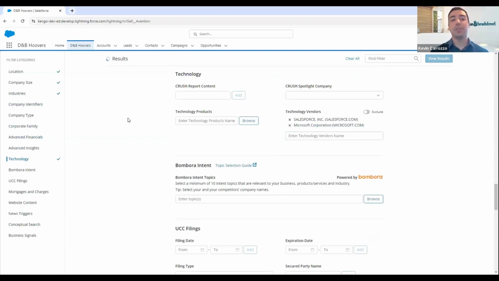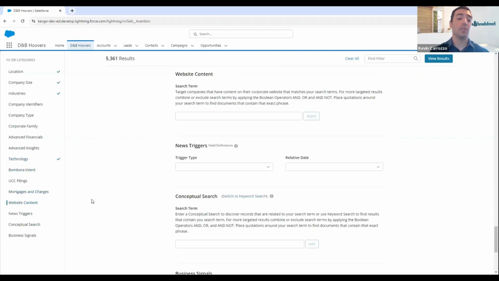As Thomas mentioned in the beginning, sometimes it's also very important to crawl the websites of companies that you want to target. So we also have the possibility to search by website content. We crawl the company's website and only select companies that mention the words you're looking for directly on their website.